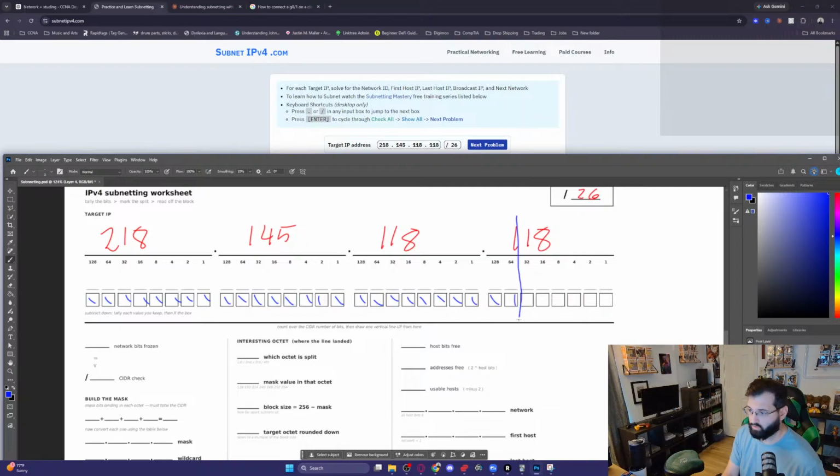So the division is right here. The bits that are frozen is 26. That's how we got the /26. So it's 8, 8, 8, 2 equals 26.